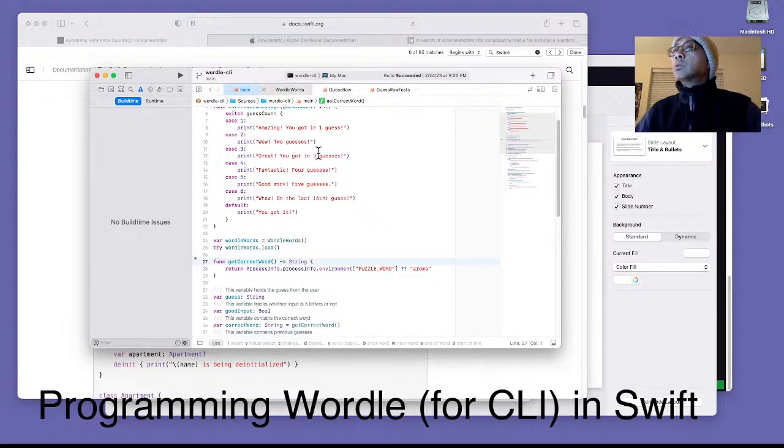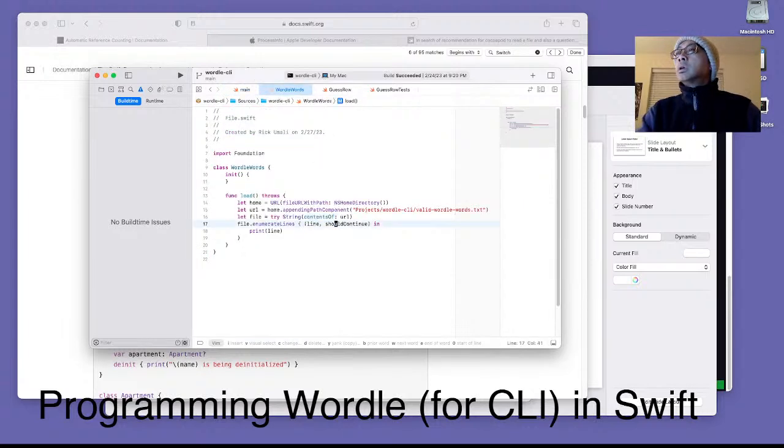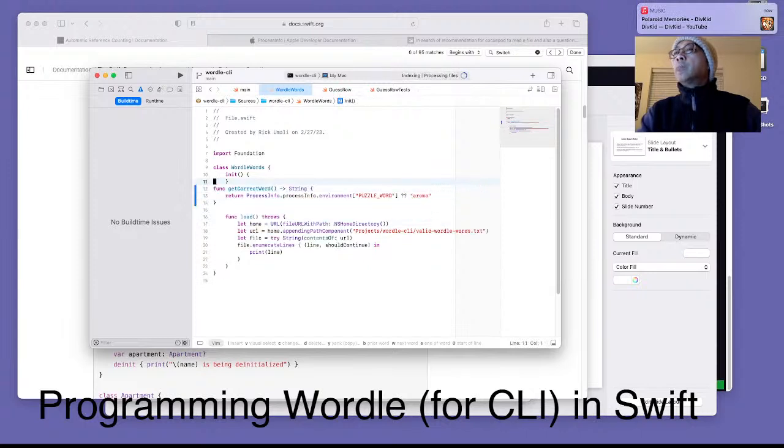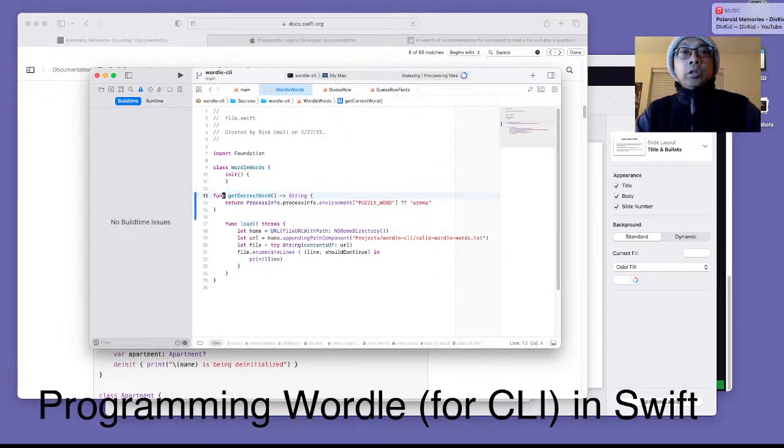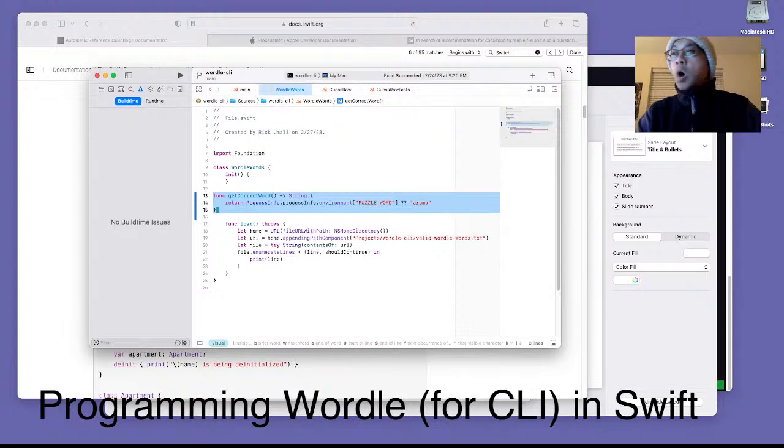Let's see if this works. Yeah, that did work. Using the Vim mode, I selected this thing by doing Shift V, and then I do J to go down 3, and then I press Y to do yank.